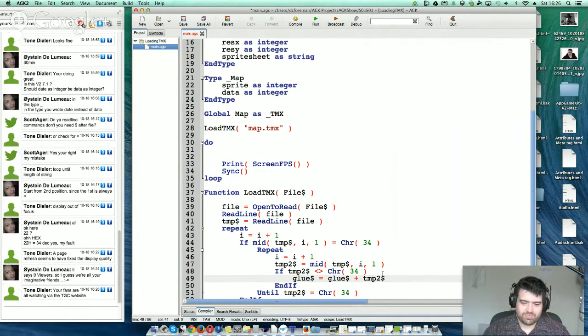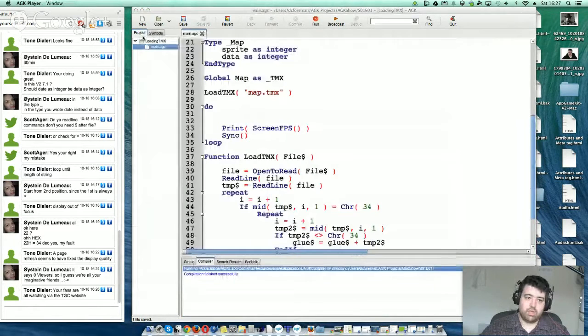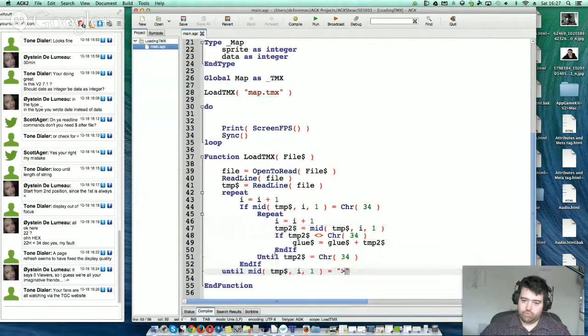So glue equals glue. That should work. I'll just quickly compile it. Good. No errors. And of course, save. Which you already did when you click compile, but never mind. But the point is it didn't get stuck in a loop. So it's obviously found the final symbol here. It's exited that loop. It's also exited that loop correctly, so it's obviously found that as well. So that's actually quite good. Now, whether or not the data comes back correctly is another matter. Actually, we'll probably test that very quickly.